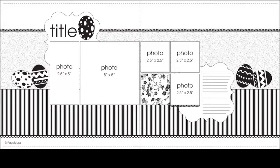So let me give a quick little recap of what we're doing. Moving parts page folio is based on moving parts. Yes, because we're working on a 12 by 12 layout. Same concept. We've been working with 12 by 12 layouts and making them interactive, which is why they're called moving parts. However, one of our fellow crafters emailed me and said, Kathy, can you make a page layout with moving parts? I said, absolutely. A page folio with moving parts. So I created a brand new moving parts and we're doing a page folio.